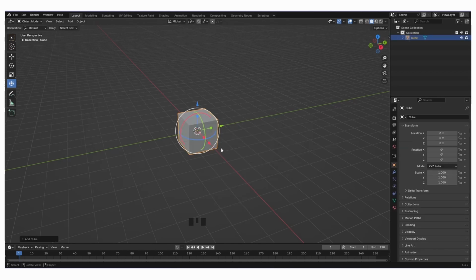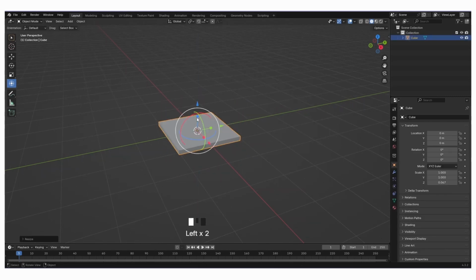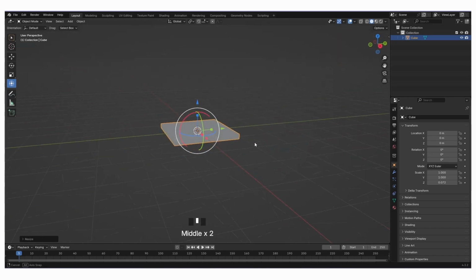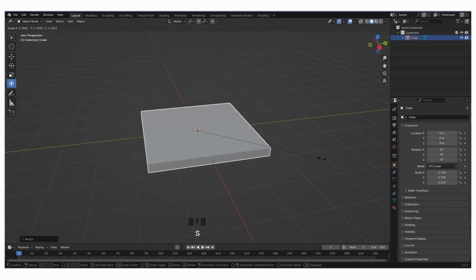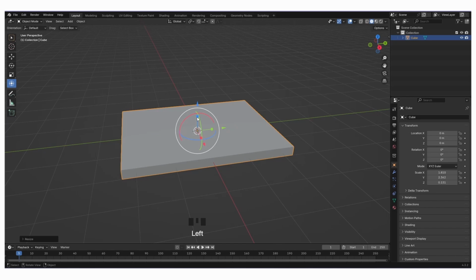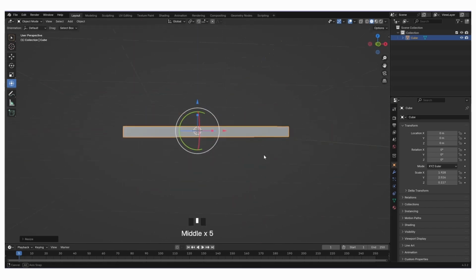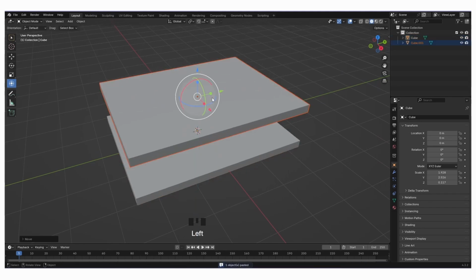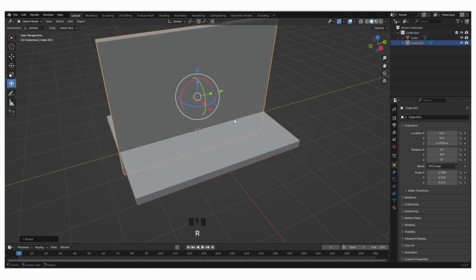Start by adding a cube and resize it like this. Now copy and paste and position it like this to create the walls.